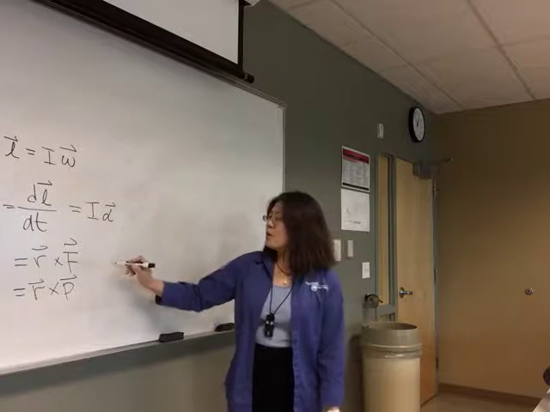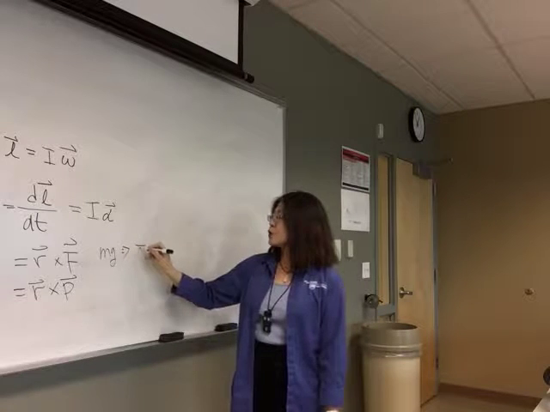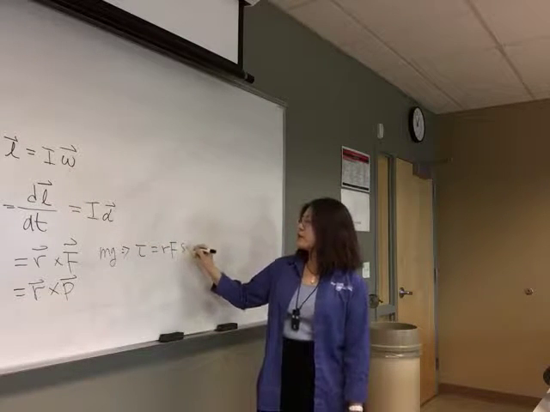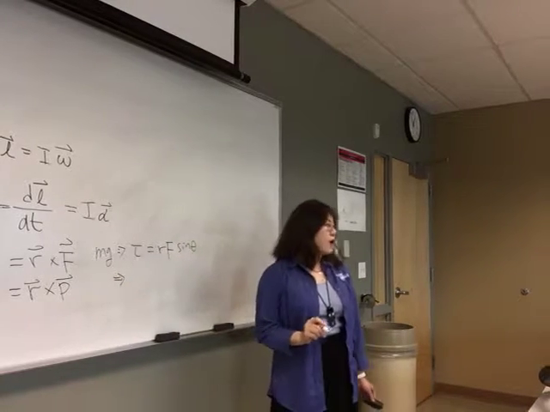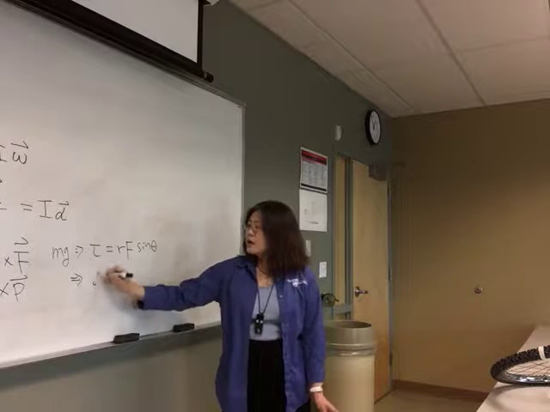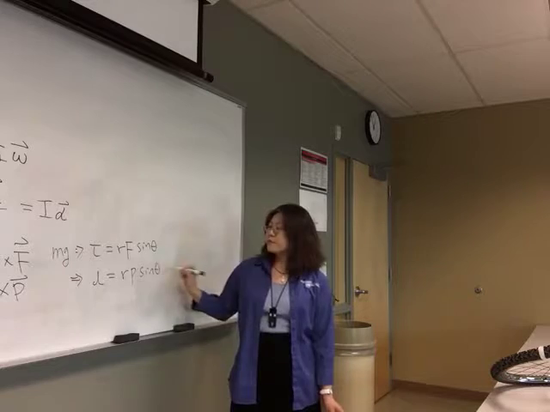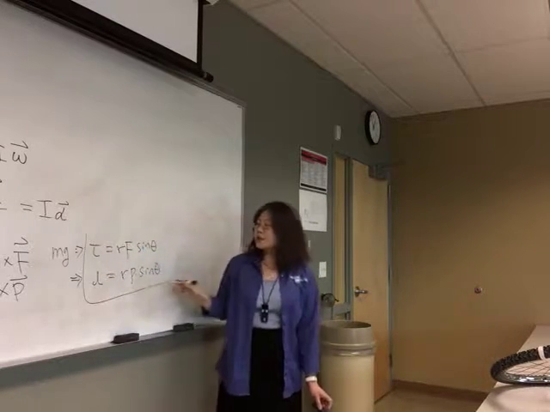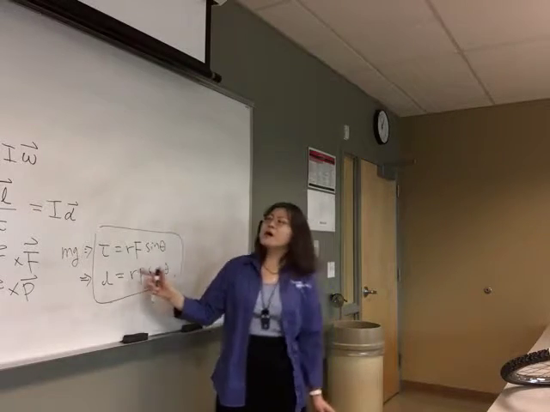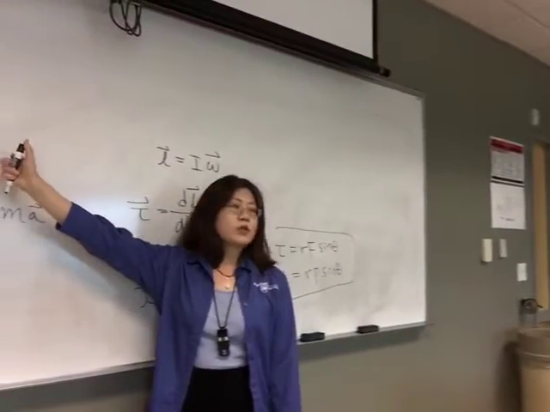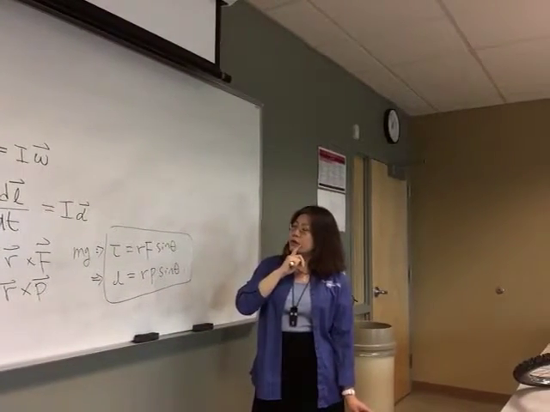So we mentioned that the magnitude of torque is equal to rF times the sine of the angle between them. Likewise, whenever you have two vectors that do the cross product, the magnitude would just be rp sine theta. So magnitude-wise, you have rF sine theta or rp sine theta, and your p here, of course, in magnitude would just be mass times velocity. Okay, so in other words, you have two ways for torque.